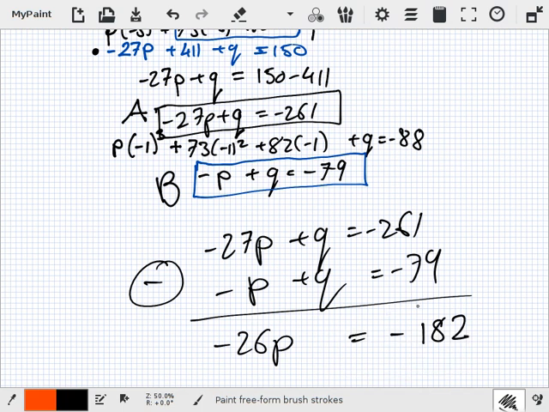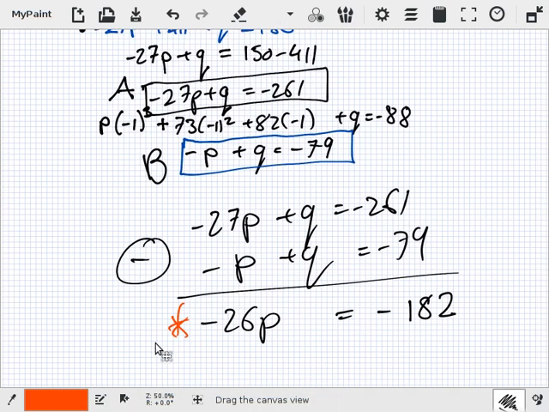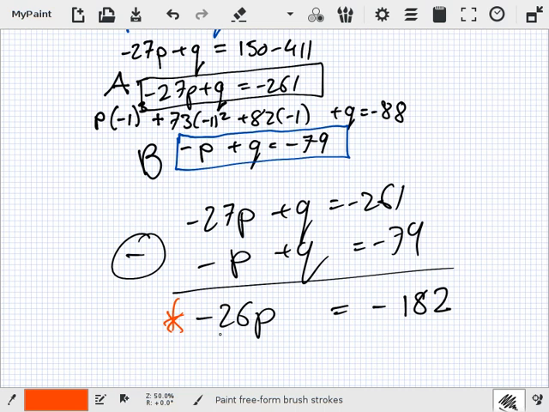What should I do next? Substitute. Before that, there's one little thing to do. Divide by minus 26. So what's that? 7. And now what were you saying? We'll choose an equation and then we'll substitute the q. Oh yeah, sorry, I shouldn't tell you. Which one to choose? The second one. The second one, good.